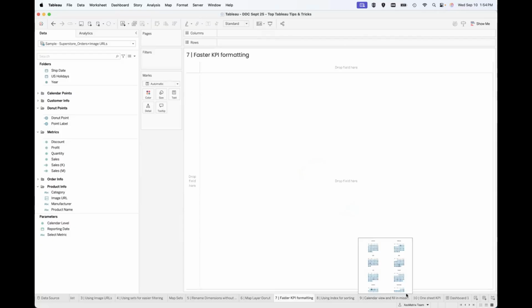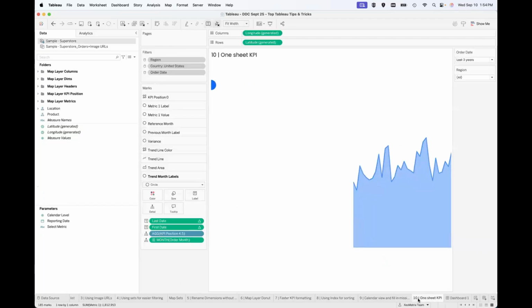I know we don't have a lot of time left, but next month we're gonna do adventures and map layers. So that donut map layer solution was like a taste of that. I'll go through calendars and my one sheet KPIs.